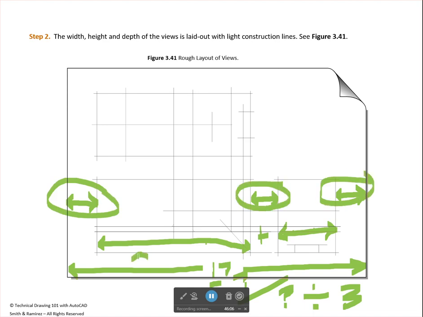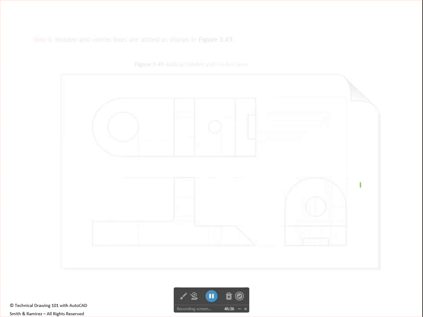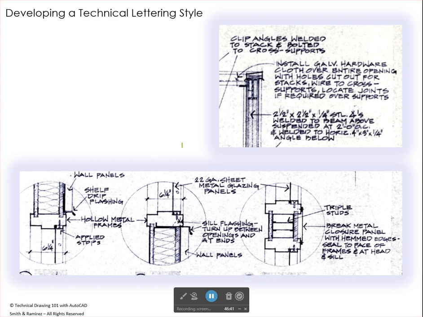In the same way, we would do that vertically. We would have our distances between views. We would take the overall height, subtract this depth and this height, and divide that by 3 to get these. So you guys don't need to worry too much about that. But what you will have to worry about is in a CAD drawing, you'll move your views so they're kind of balanced on the sheet. So we'll get into that more later. So you can see this drawing once you get everything added.